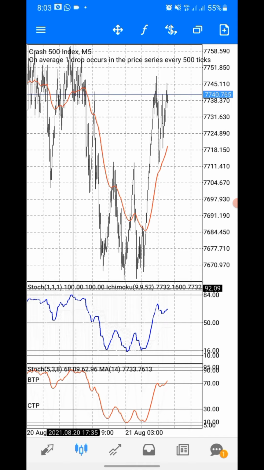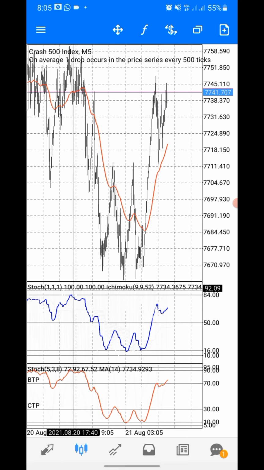So this is it, guys. This is a simple way. This is the updated version on how you can catch the spikes trading Boom and Crash. So it's actually a two-in-one strategy. You can also use the same strategy to buy Crash 1000 and Crash 500, and sell Boom 1000 and Boom 500, but with a little touch on the parameter. So stay tuned, guys, as we will update you on how you can buy Crash 1000 and sell Boom, making use of this same strategy but with a different parameter.